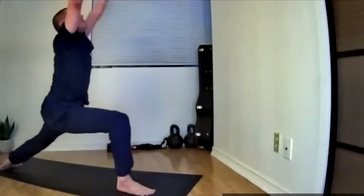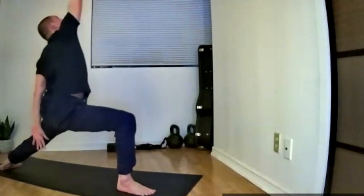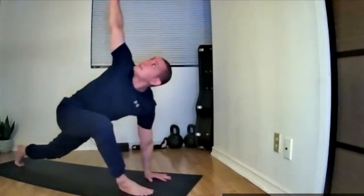Inhale into your warrior one. Exhale into warrior two. Inhale to reverse your warrior. And exhale, plant your hands. Inhale, finding your twist. And exhale, taking your flow.